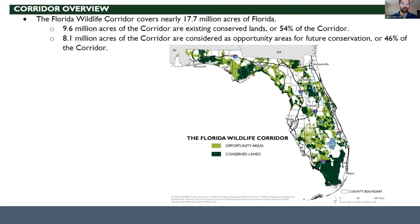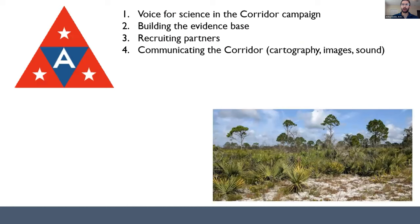The Florida Wildlife Corridor is about 18 million acres, covering about 50% of the land of the state. The dark green areas are the conserved areas; the light green areas are opportunity areas — not yet conserved. Archibald is the primary conservation science partner in the campaign to conserve the corridor. We build the evidence base for the corridor by doing conservation science and connectivity science, understanding the benefits of conserving for various species and ecosystems. We recruit scientific partners and conservation implementation partners. We also do quite a bit of communications work through cartography and production of scientifically based images and sound files.